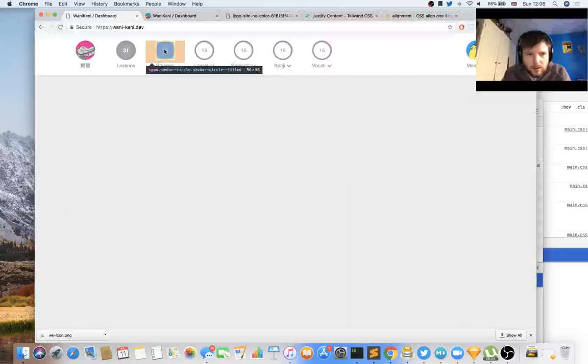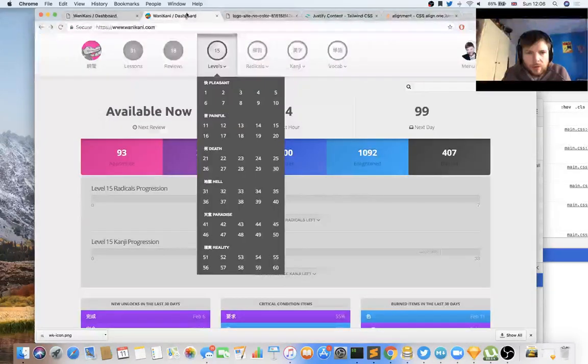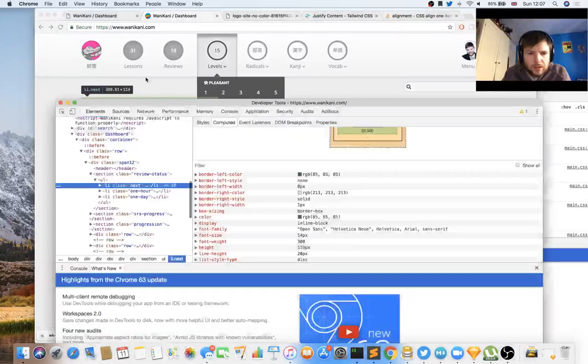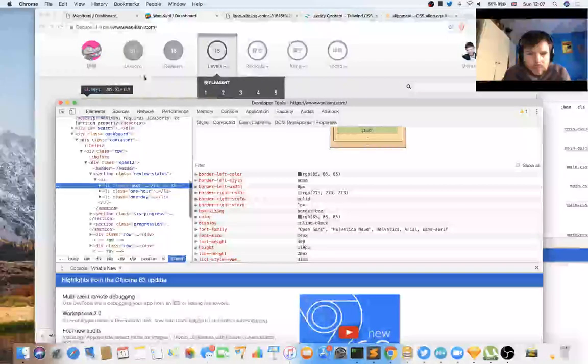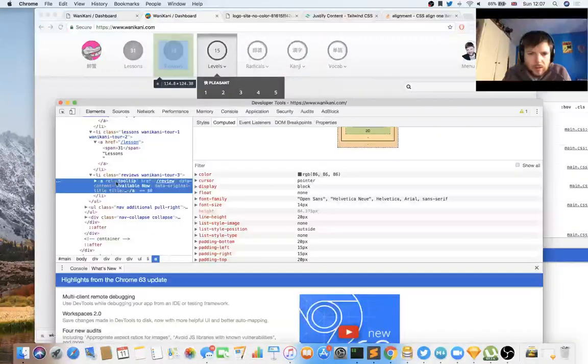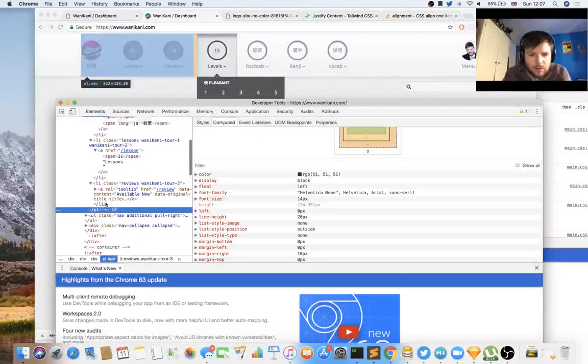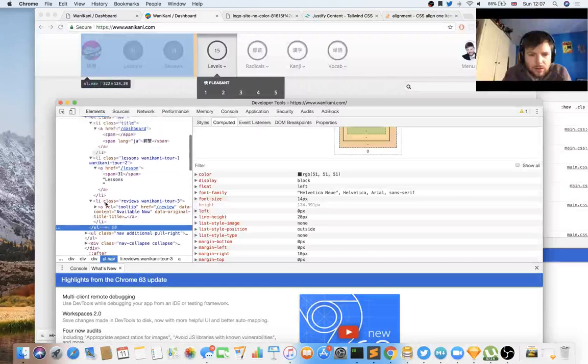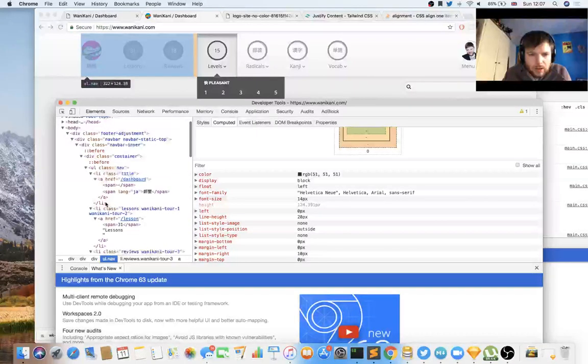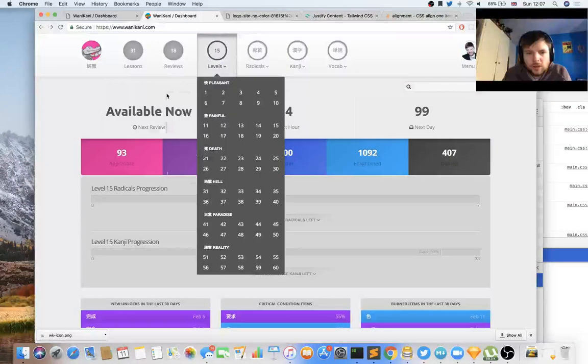Right, so the only other one I'm aware of is that reviews is spaced a bit further apart from levels. Where have they given that? Alright, so we actually have two different lists here, which is a way of doing it. I'm not going to do it that way because I don't care about whatever reasons there are for this, and it's probably got something to do with what happens when it drops down to smaller screen sizes.